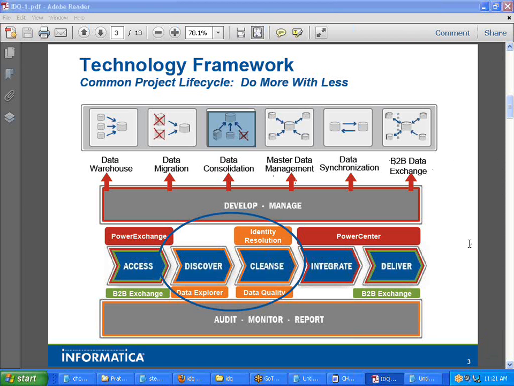Data sync. No, Power Exchange CDC is different. That's just change data capture. Power Exchange CDC for DB2, CDC with Oracle, CDC with Teradata, SQL Server, right? That has been designed to capture change for different databases. That is different. So data sync is different. Synchronization is basically to take care of synchronization issues, not CDC issues. Naresh?